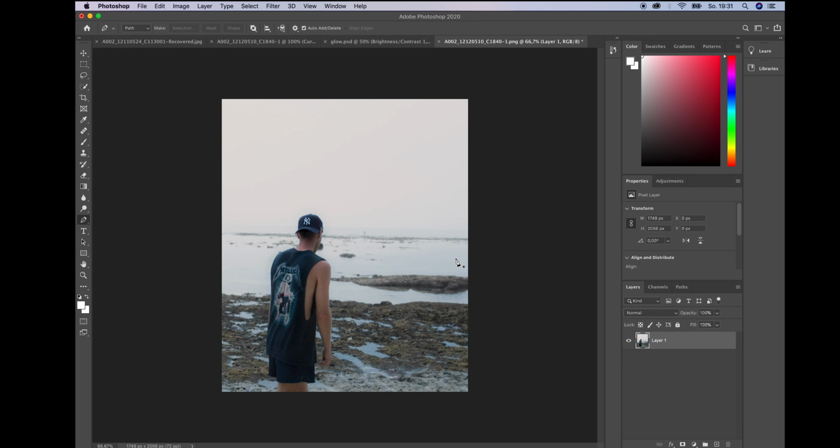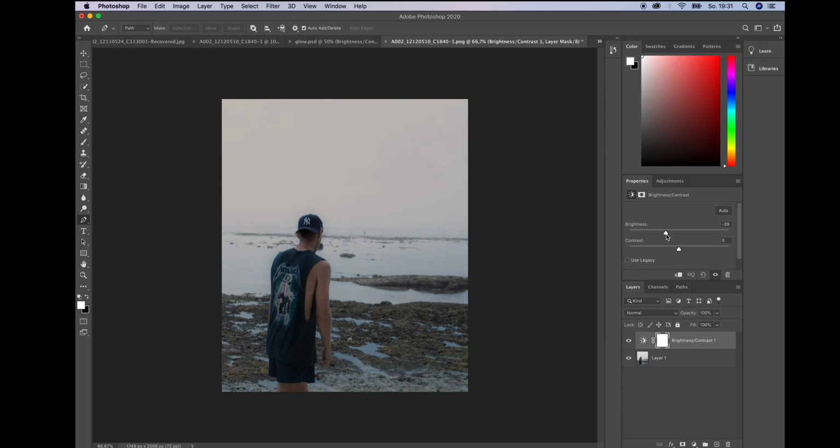So you hit that adjustment layer icon down here, and we want to create a brightness and contrast layer. And in this case, we just want to pull down the brightness a little bit. -34 is okay. Depending on your shot, this may vary. And the contrast, we just want to bump that up a little bit to around 17 in this case. That's good.